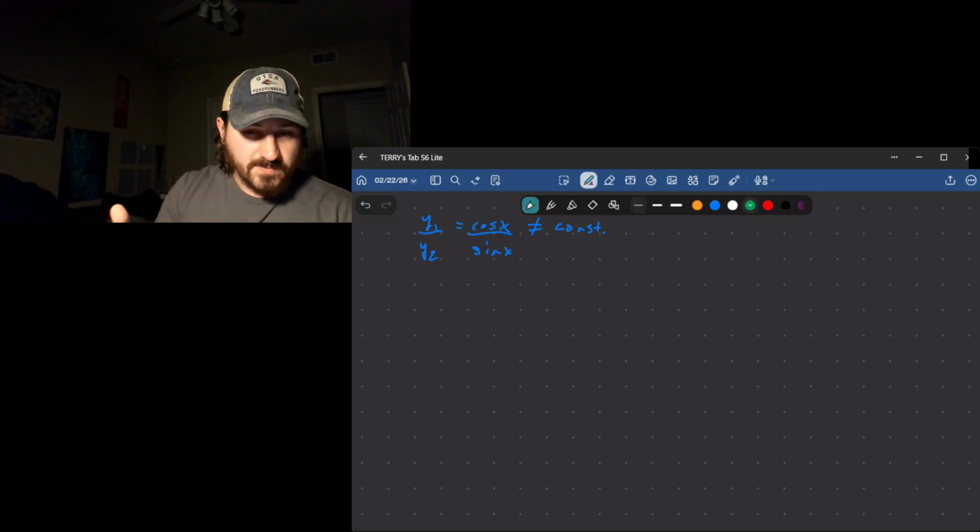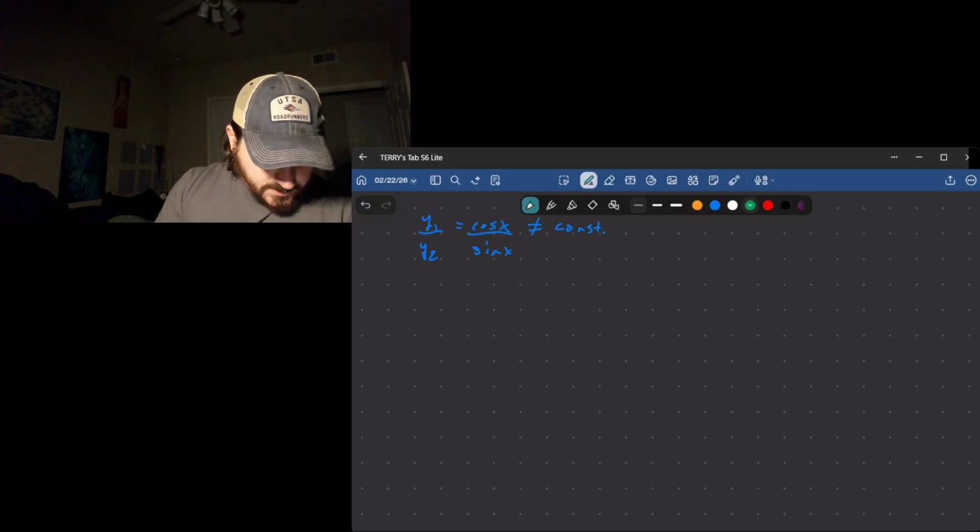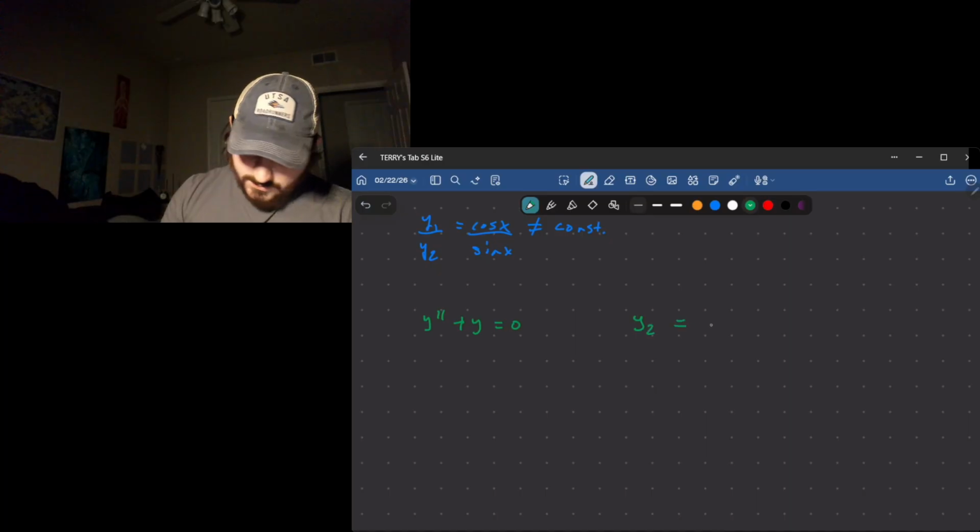So you're already familiar with this from your first order. Now we're going to apply it to a second order. Okay, so sometimes we're going to have differential equations where we're going to know one solution. So let's say we still have y double prime plus y equaling 0, and they tell us that y2 is equal to, in this case we're not getting told exactly what it is, so we're just going to say it's equal to u y1. Okay. So then all we have to do is take two derivatives of y2 so we can plug it into our original formula.